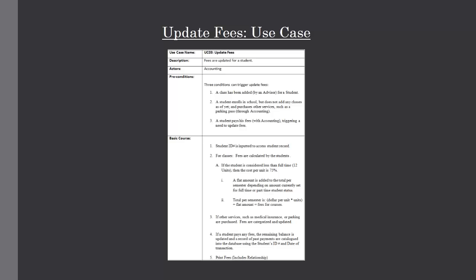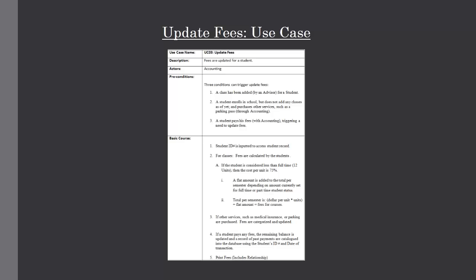Depending on the drop down, part-time or full-time: if the student is part-time, there will be a 75% cost per unit, and if the student is full-time, it will be 100%. Following that, the flat base amount is added. The add-on services are applied, which could consist of campus activity, insurance, and past due amounts from previous semesters.